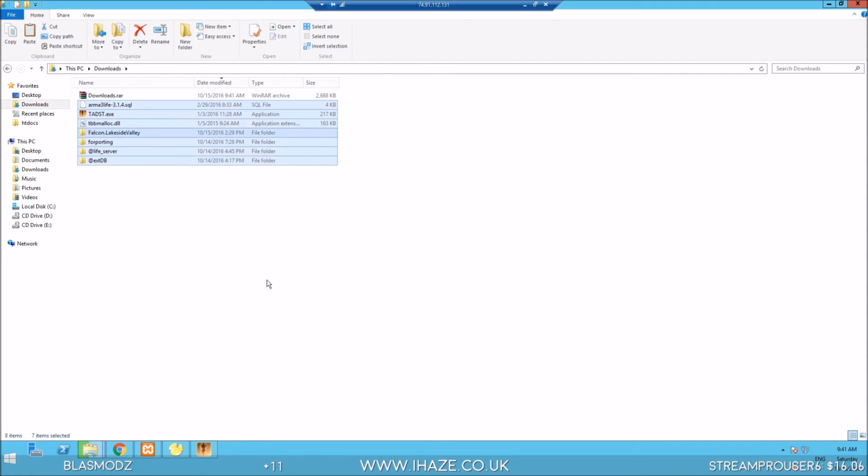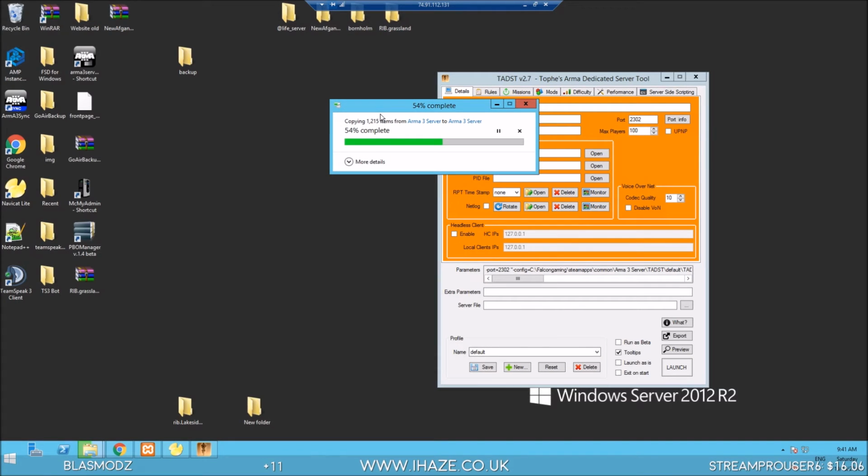Okay, so the same process for any other map. You just have to have the mods for that map. Instead of the Lakeside V, you'd have the at Bornholm, for instance, and then when I copied over the NPCs to Lakeside, you'd be copying over the NPCs to Bornholm. And you'd be renaming yours to dot whatever the map's called, Bornholm. It's that simple, man. But this is taking a while now.